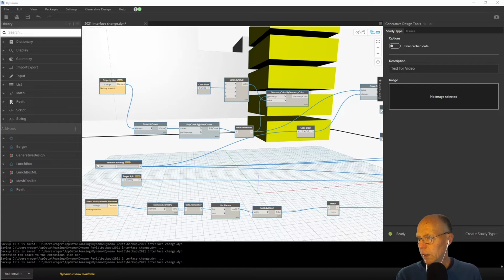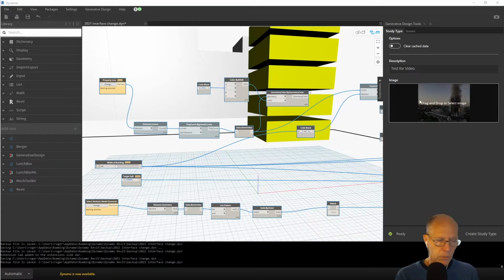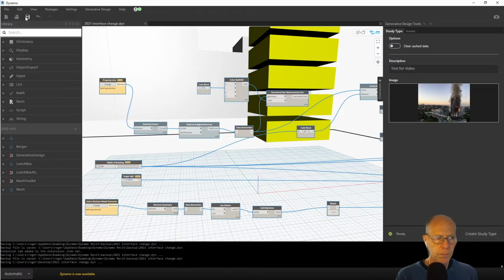I'm going to grab one and drag it on over. And there it is, the tower burning. So once that's set, you'll need to make sure you save this because it will request it if you don't. And you can go ahead and create a study type.